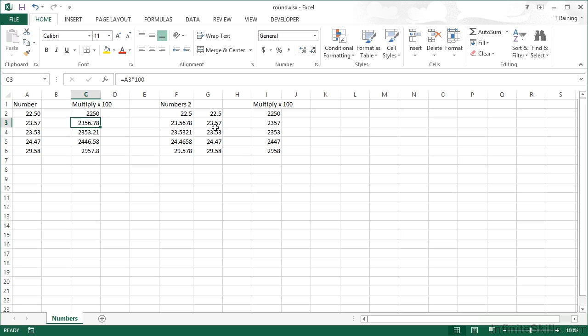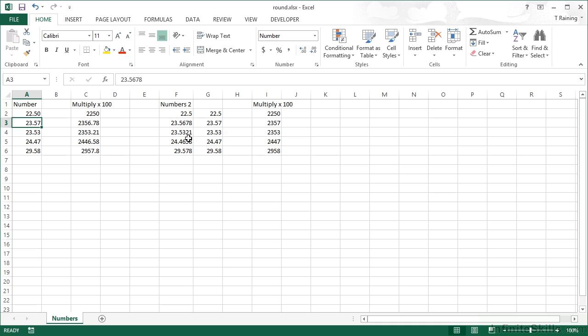They both round for display purposes the same way. That is, if the digit you're looking to round, for example here, we want to round to 2 decimal places, so it goes to 2 and then looks at the third to decide what to do with the second. And it says actually the third decimal place is a 7, which is higher than 5, well it's more than or equal to 5, therefore I need to increase the second decimal place by 1, which is why I see 23.57. I also see 23.57 here when formatting to 2 decimal places, because it effectively deals with the formatting in the same way as rounding does for display purposes, but the rounding does actually chop the number.